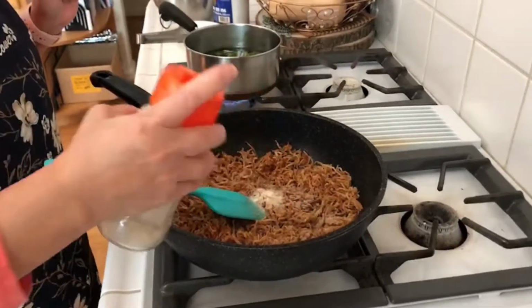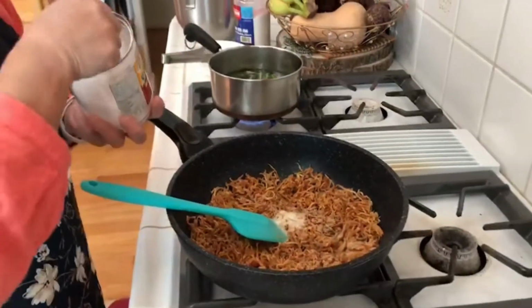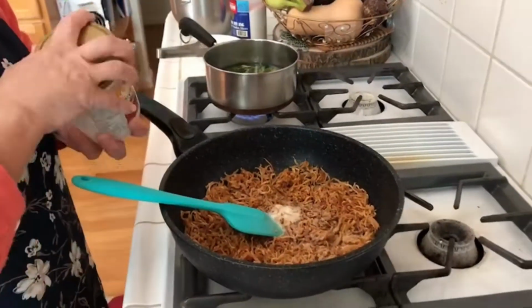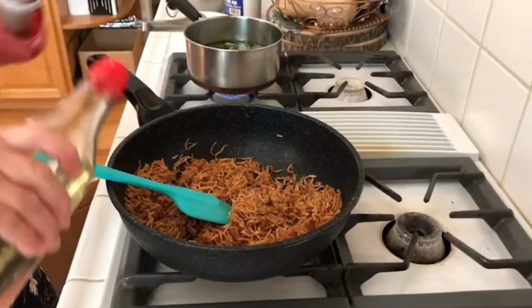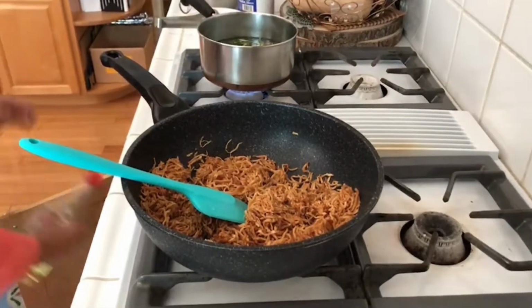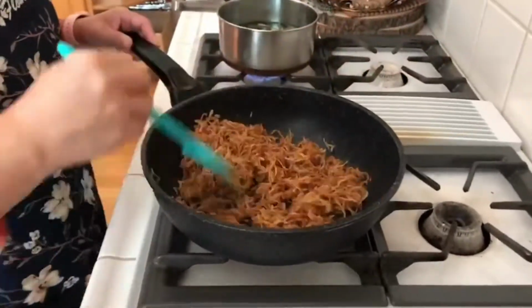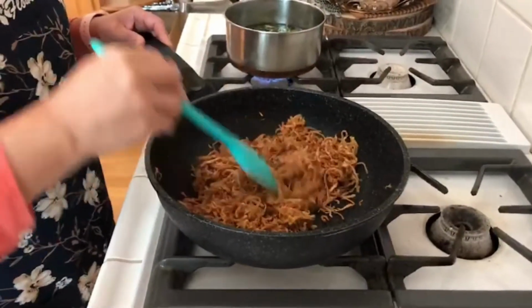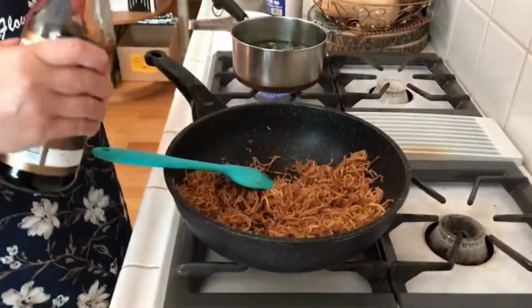White pepper, a little bit of salt. Add more oil. You can smell it. It smells so good. Add a little bit of soy sauce.